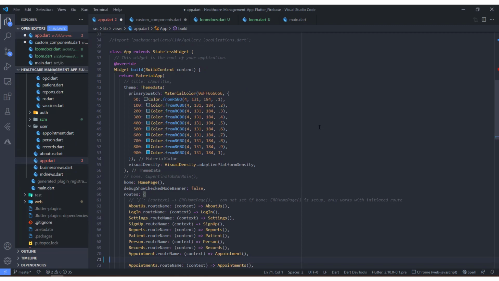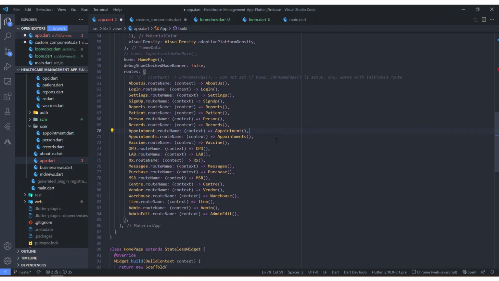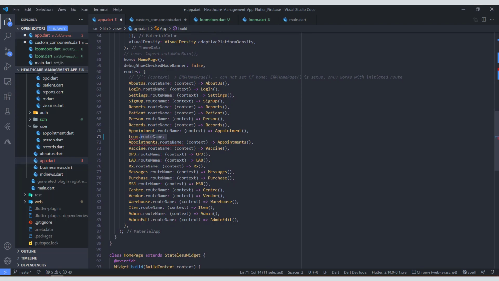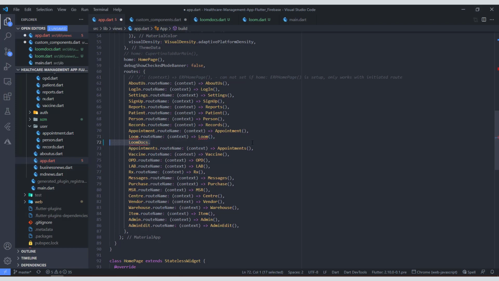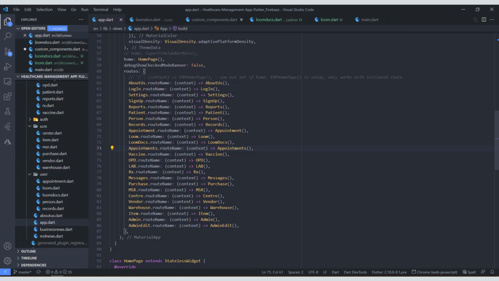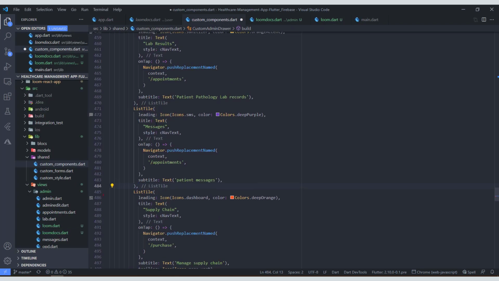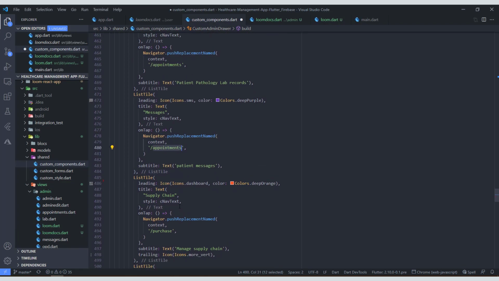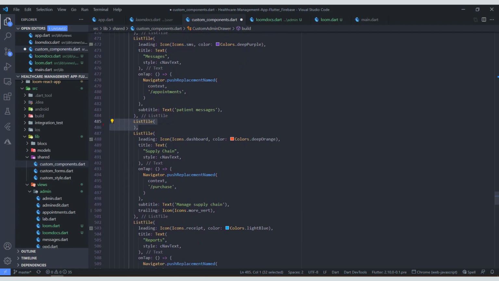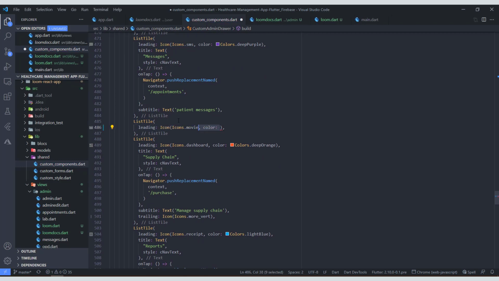Now let me go to the routes and include these two routes here. All right, in the left-hand navigation menu items, we will use these two router links so that when the user clicks on these links, it should open the appropriate Loom pages here.